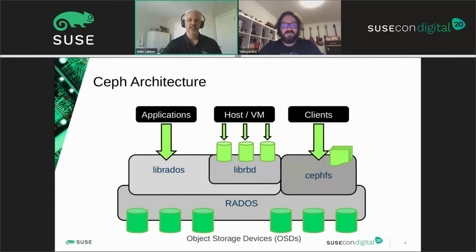If you were to look at the very simplified architecture of Ceph, which is described here in this image, you can see across the bottom we've got six object storage devices, or OSDs. These are individual disks, which are then grouped together into the RADOS layer above it. And that's effectively the Ceph cluster itself. Interfaces into the cluster can be divided into three examples of how applications can interface into the cluster itself. The first is direct access through librados.